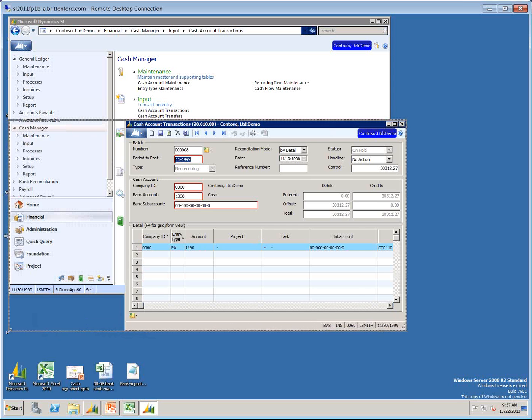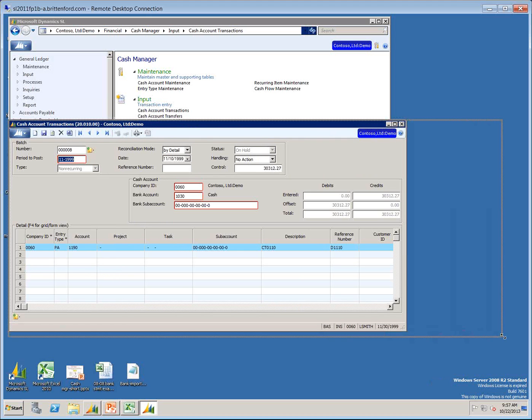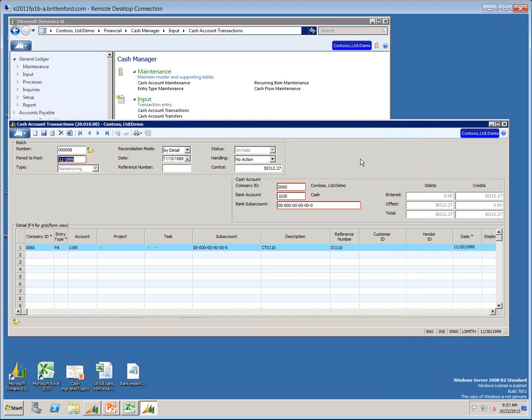This particular item, this batch that I have opened here, was an AR deposit that we received. My posting period is, of course, the period that I want, but I also need to be very careful of the date. Reconciliation mode is also very important in a batch.